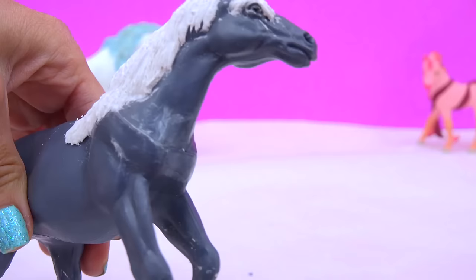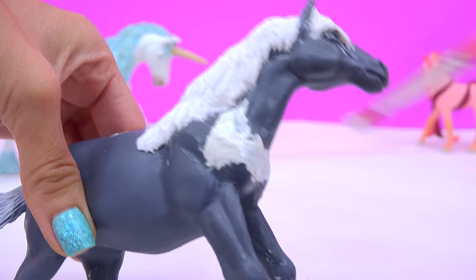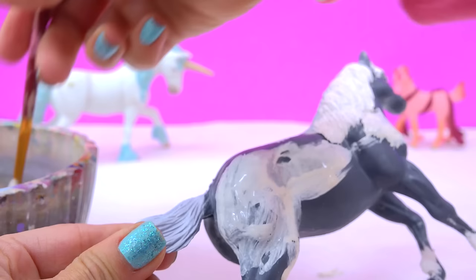All right, so now the unicorn has had a chance to dry overnight, so the mane is now nice and on here. And this little crack on the neck now should look a little bit better. See, whenever I put paint on it, it does not look as obvious that there was a big, giant, fat neck seam there. It could possibly use a second coat, but I'm just gonna paint it the way it is. So I'm just going to now start painting my model. I'm gonna get its body all completely white.